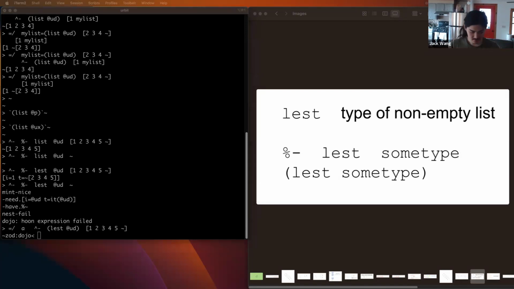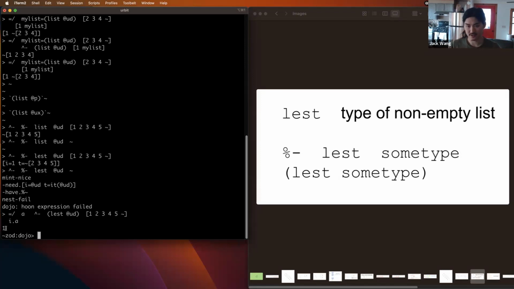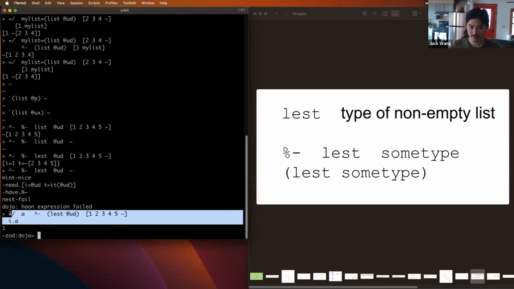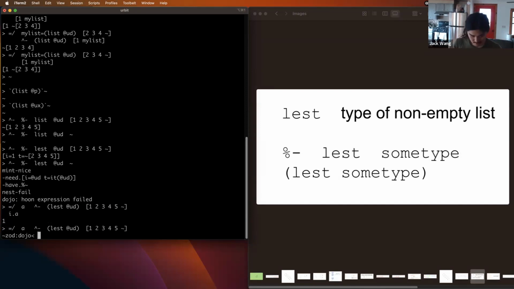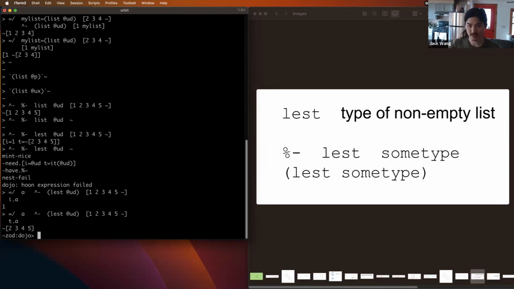Then I'm saying, let me get i of a. Is there an i of a? Yes, it is. It's the head of this. It's just the number 1. Put that in the chat for you guys. And you can also grab the tail of it with t.a.